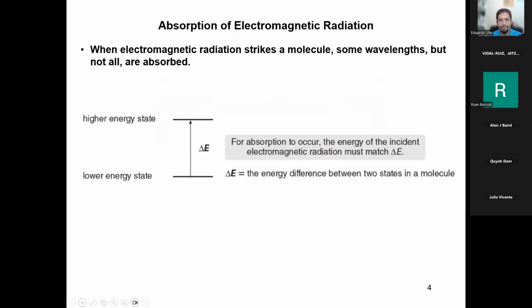Alrighty? So what do I mean by absorption? What do I mean by emission? If you might remember from 111A, 111B, we talked about energy levels in the atom. We talked about N equals 1, N equals 2, right? We can have an electron that goes up from N equals 1 to N equals 2, and then it relaxes and goes back down. And if it goes up, we call it absorption. And if it goes down, we call it emission. You might remember.